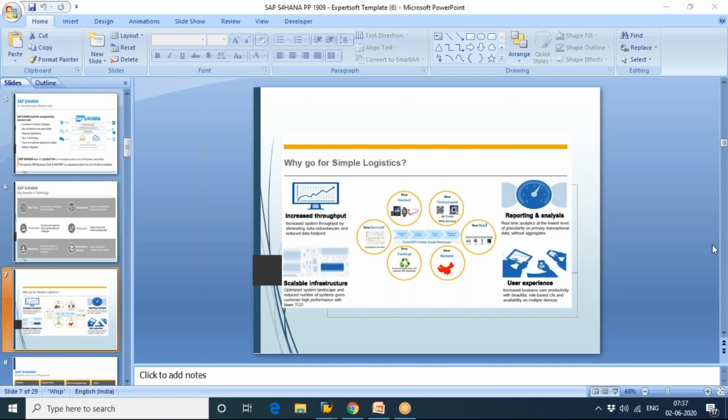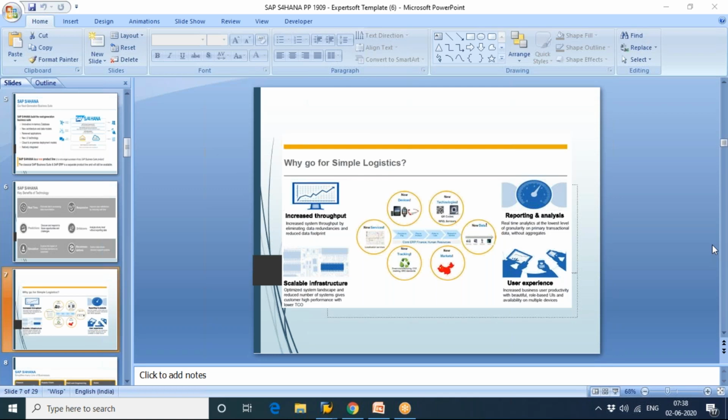Even when the next MRP runs happen, since there is no change to this material, it will not be considered in the MRP run. Only whenever some change happens to this material, that material will be updated in the planning file entry. Only those records will be taken care of in the next run when you run net requirement planning. That is the constraint we had in ECC. Even though we don't know what changes happen for different materials, if the material details are not updated in the planning file entry, sometimes it will not update the planning file entries, for example if users change things manually. But the thumb rule is that whenever you make changes to the requirement, it should update the planning file entry.